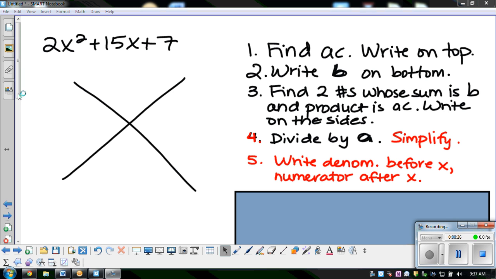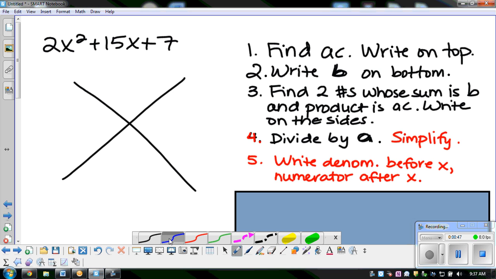But again, if you have a greatest common factor, you do need to factor that first. It will actually cancel out if you don't take care of that with this method. So here are the steps for the X method. This initial step of finding the product of A times C, the first term times the last term, is the same as the 6-step method. We simply are going to organize our answer differently.